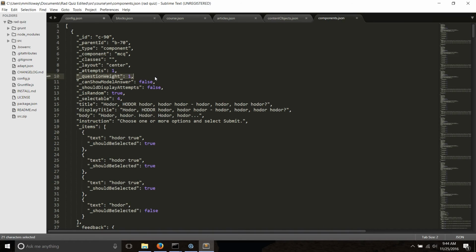But in our next tutorial, what we're going to go over here is really focusing on the components.json and editing questions, and also changing question types from, say, multiple choice to being able to select all or select one choice, and different types of questions like that. So we're going to go over that in the next tutorial. And that's about it right now for just all of the completion criteria settings that we need to change.